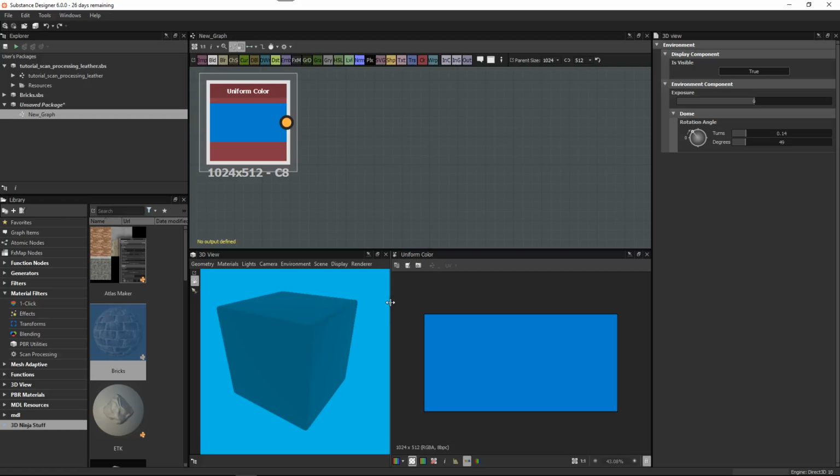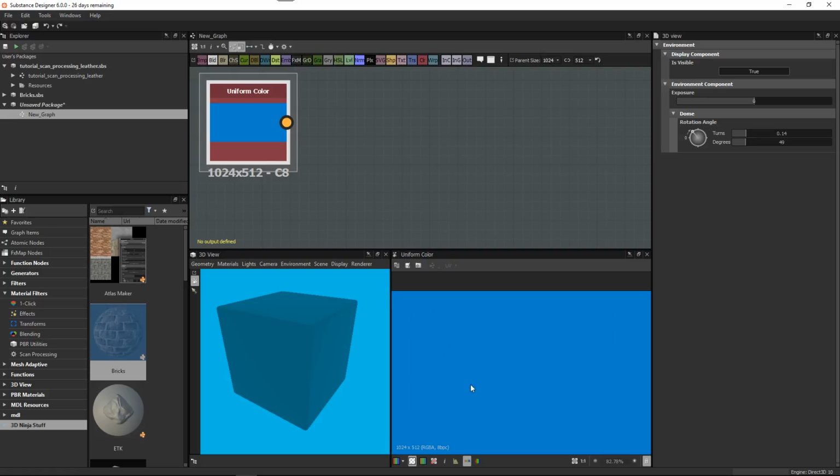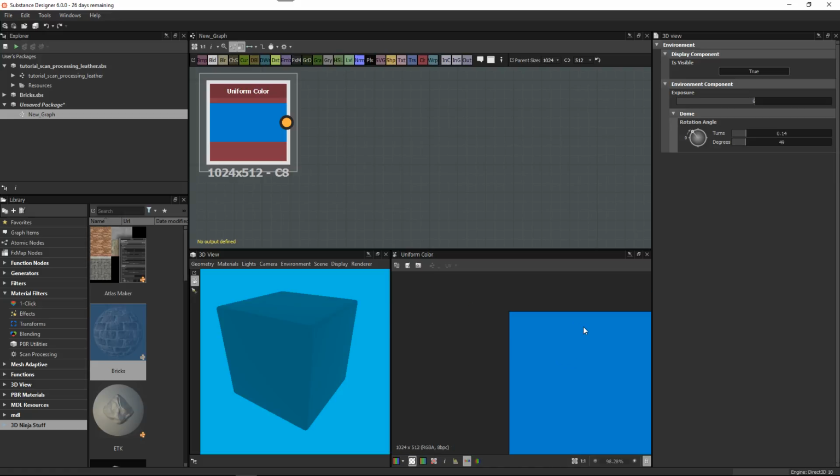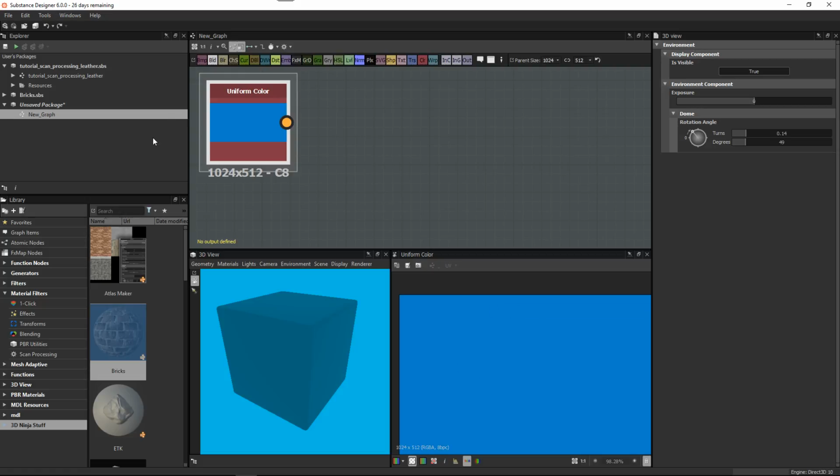You know what? While I'm here, I'm going to show you another one of the best features of Substance Designer. This is exciting. I know this is going to seem really trivial, but I'm sure all you guys watching are going to have a huge grin on your face. So I zoom in, and now when I start to pan the 2D view, we can pan beyond the extents of the 2D image. This is so great. As you recall, in all other versions of Substance Designer you were locked, and we couldn't do that. People asked for this so much, so we're so happy to finally get this in here. So anyways, panning beyond the extents in the 2D view.